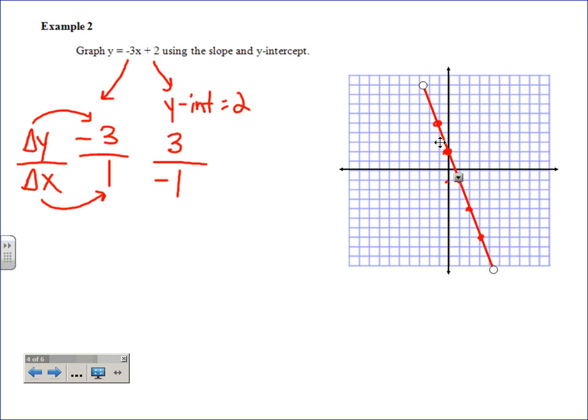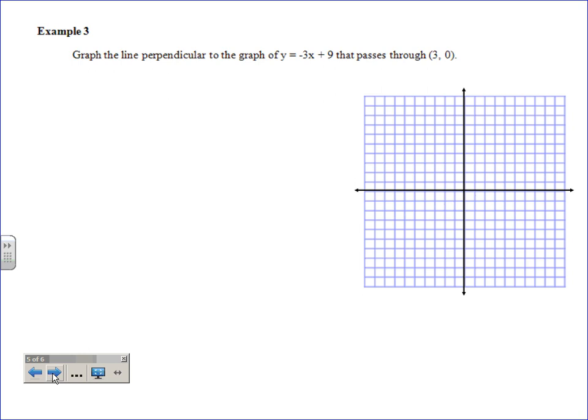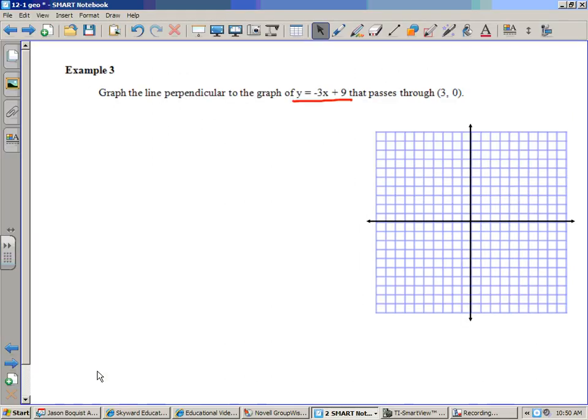I got 1 on the bottom because I knew I wanted to see a fraction for slope, because I know it's changing y over changing x. And one of the ways you can write negative 3 as a fraction is negative 3 over 1. It doesn't change the value, but it is still a fraction I can see. I mean, we could always do negative 6 over 2, but then you're getting complicated with that. So what I would like you to do right now is don't worry about the problem quite just yet. Just graph that line right there for me. y equals negative 3x plus 9. You graph that one now, and then we'll graph the other one that they want in this problem together.